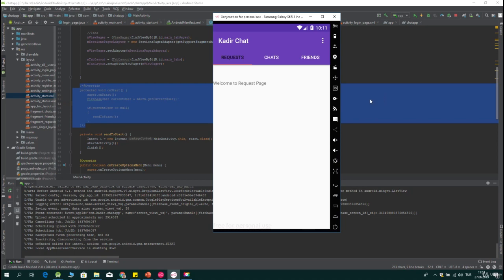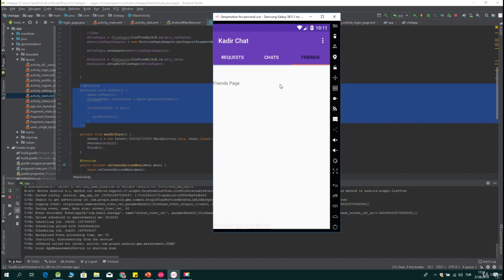Now I want to show you a different way to use fragments, in this example over a running application. Here, there's an application created with Android Studio for messaging. Now, this application can be similar to WhatsApp, let's say. In this application, 3 fragments are used in one activity. The first section is to see the friend requests. The second one is the messaging section. And then the third fragment is a list where all the friends are.